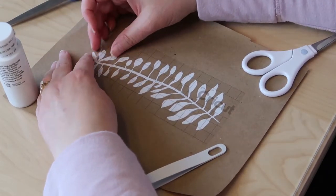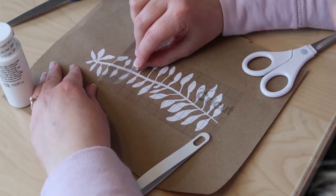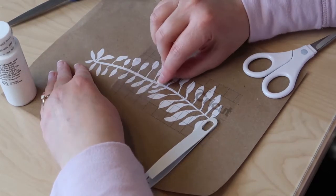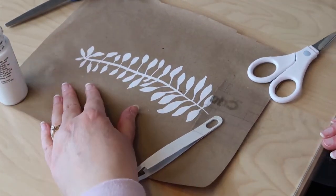Definitely want to be careful with it. You don't want to rip it or have to go back and print another one, because I can tell you from firsthand experience that that is very frustrating. I don't really like to do that. So we're just being careful here. I am going fast. I have it in a fast mode so I don't bore you.